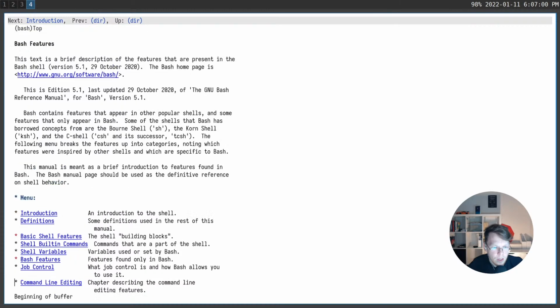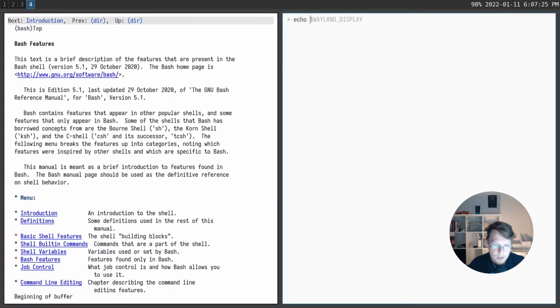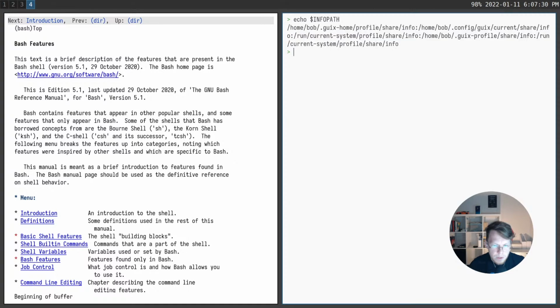Okay, you saw that we have a file. Actually, we have a lot of Info files which can be brought from different sources, and all of them make what is called the Info directory. Actually, it can be not only one directory which contains all those files, but a few different directories, and all of those directories are listed in the Info path.